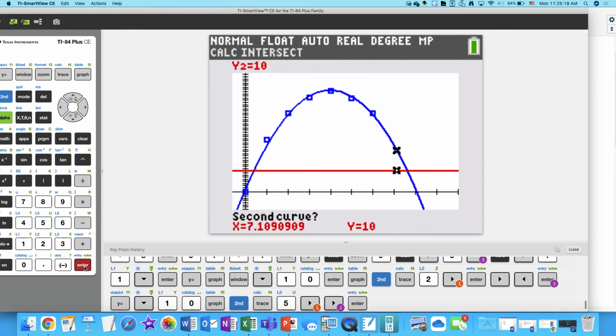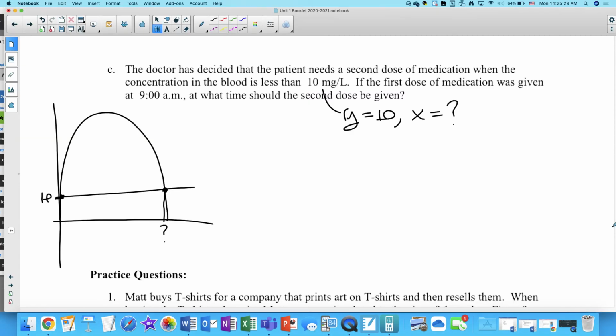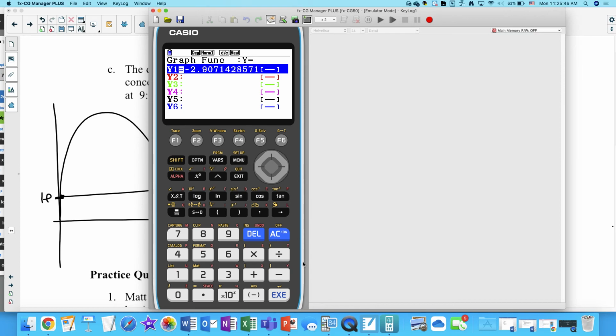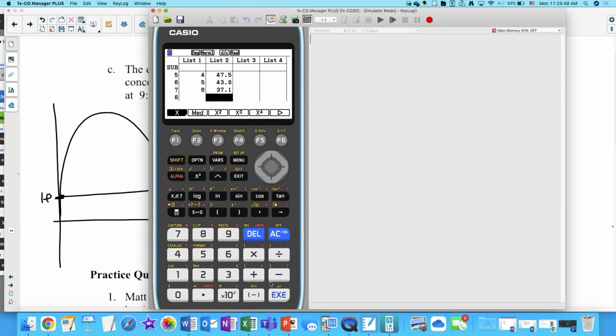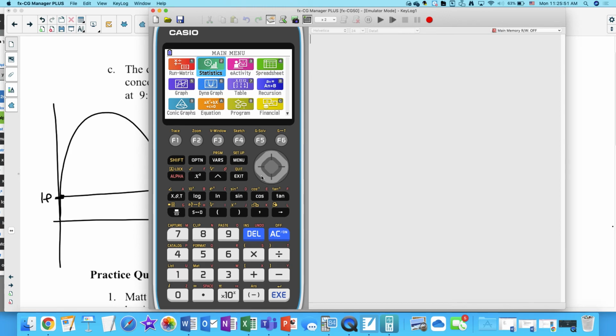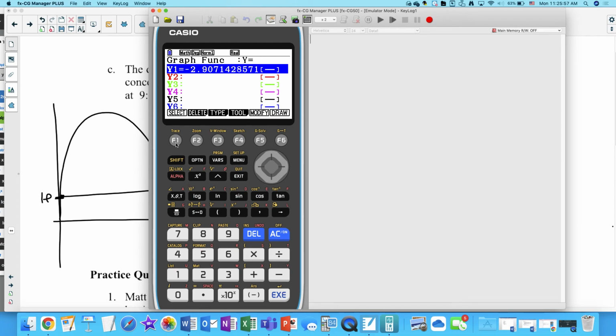Okay. On the other calculator, by the way, because I know some of you guys have this one. Oh, right, I have to go back to menu. I always forget to do that. Go down to graph, enter, select that, so F1, enter, there it is. Okay, actually, I do need to make my window a little bigger here too to be able to see that 10 on the other side. So I'll go to my window, and I'm going to make the x max 10. Draw, and there we go.